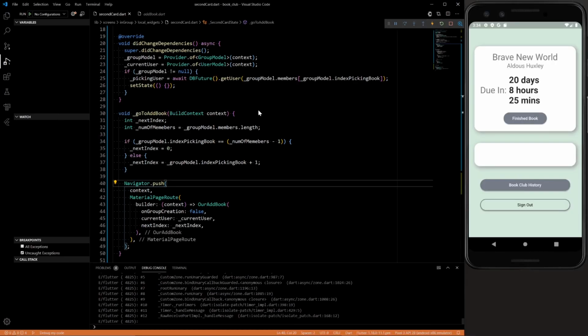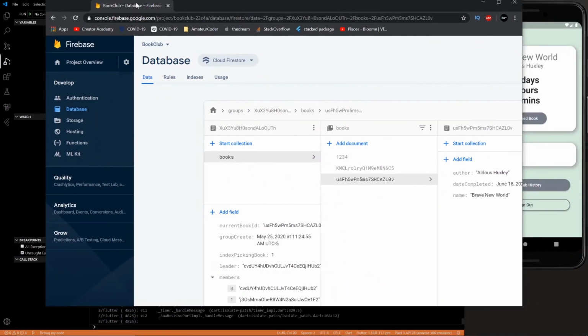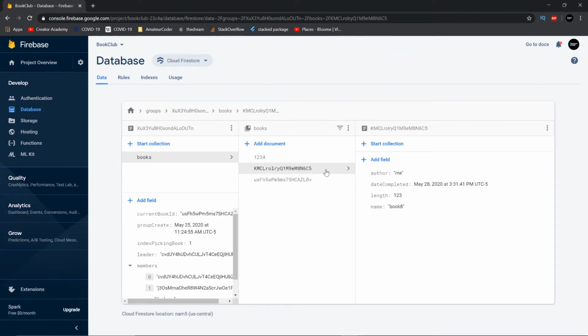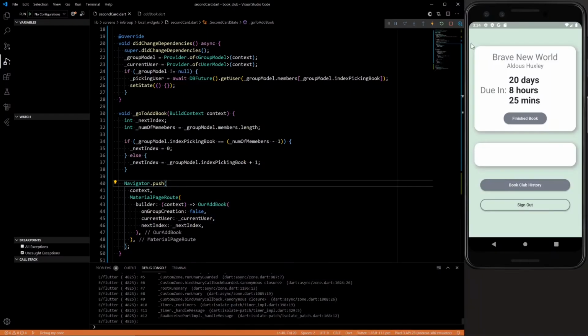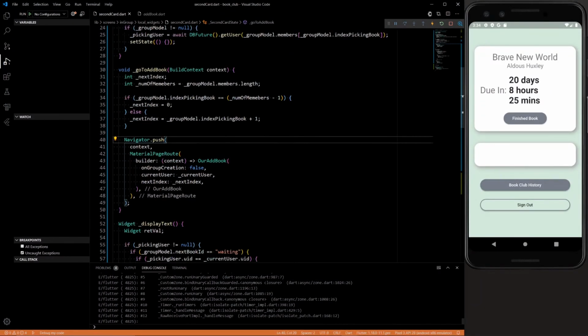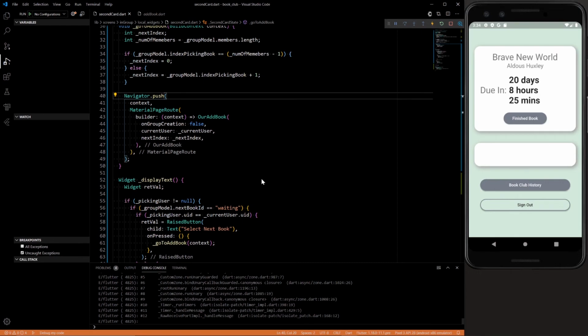Now it worked. Here you can see we have the next book, which is book 8, me, and then the next book ID is KMC and that one. And the next index will be this one. So alright, that works. Now the last thing is we actually have to display what the next book is here.